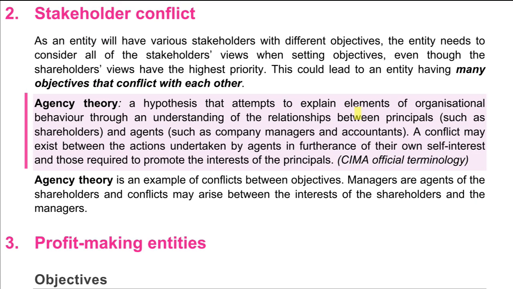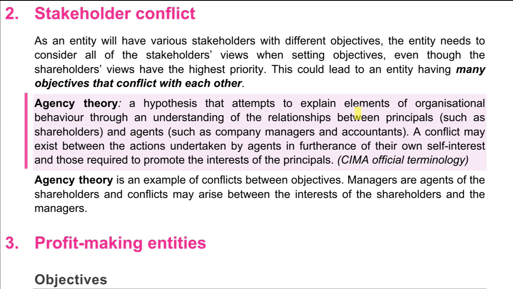A principal stakeholder, particularly in a for-profit organisation, is a shareholder. But there are other stakeholders in organisations, and we need them all to participate. Otherwise, we won't have a functioning organisation at all. So, for example, shareholders might want to generate wealth, might want to become wealthy, but they can't achieve that unless they've got customers who are happy to buy from them, employees who are happy to work for them, suppliers who are happy to supply goods to them. So these stakeholders all need to be kept happy. And it's not always possible. The objectives can come into conflict with each other.